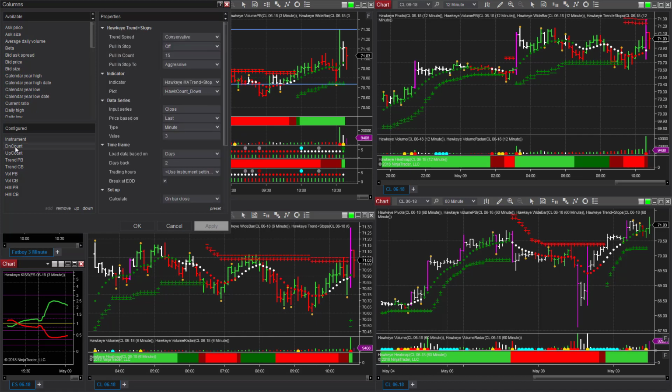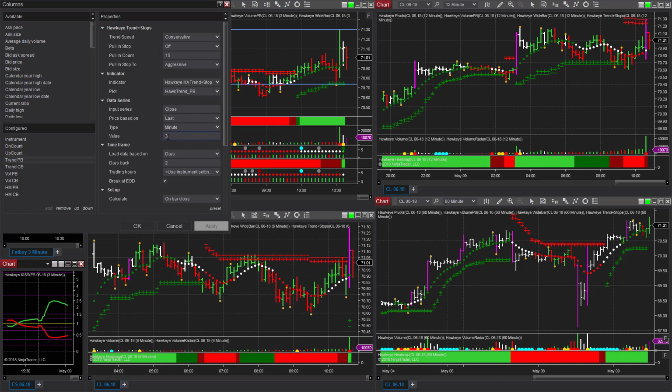And so you can see each box, like the down count or the up count, each has a setup and time frame associated with it. So the properties for each one can be pre-configured, so you can set them to be any time frame that you like. So they can be multiple time frames if you want to set it up that way.